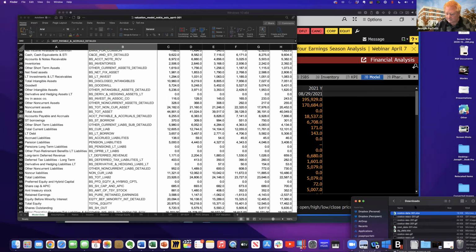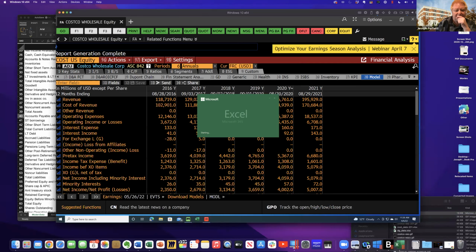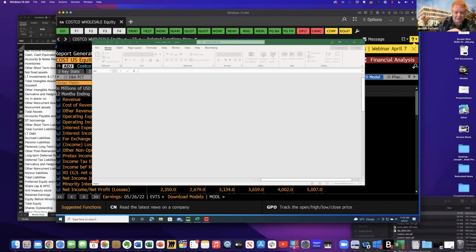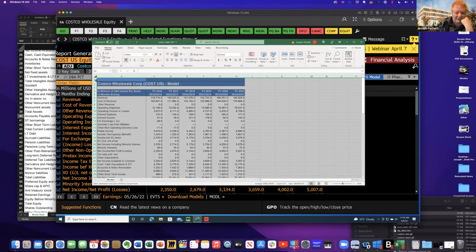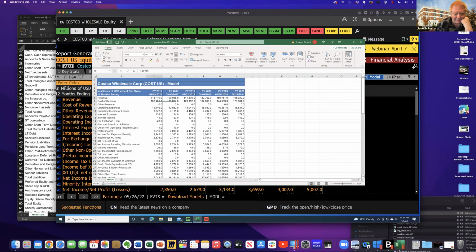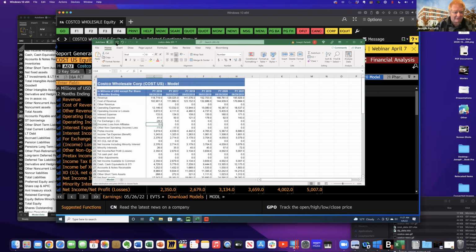So I'm going to open it with my Windows Excel, the Bloomberg add-in, which is the one that you will auto default into. It's going to pull from the Bloomberg database all the Costco data. I'm going to select this. I'm going to copy this. I'm going to select it again, paste special values. I'm going to save this before it dies. These are now numbers. I'm going to take my long dash. I'm going to copy it, find what? Long dash, replace 0, replace all. I now have my Costco data. I'm going to save this file.